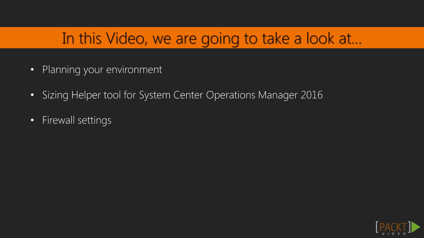Luckily, we're going to look at how to plan your environment and some tools that Microsoft has made available for us, such as the Sizing Helper tool, and also look at some firewall settings, because if you incorrectly set your firewall, then that could cause some of your agents not to communicate with the management server. The installation itself is not the most difficult job, but the planning part is, because if you miscalculate or install your components incorrectly, or if your deployment falls short as far as RAM, as far as CPU, then your actual deployment won't live up to expectations and will cause you problems.